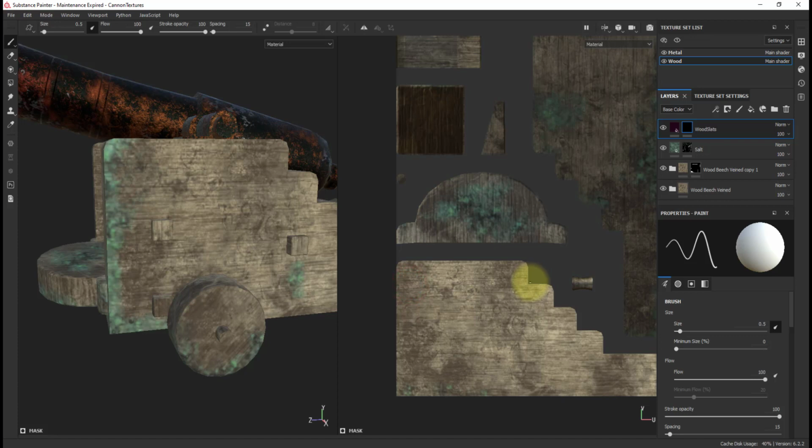And I just want to click and then hold shift, and I can then make a straight line. And do it both directions. There you go.